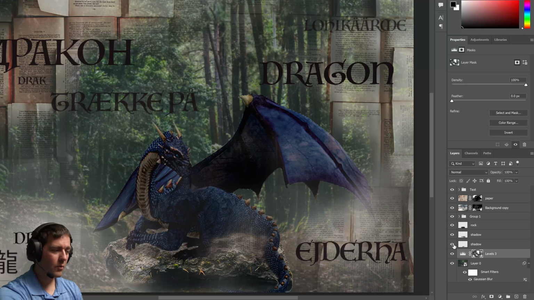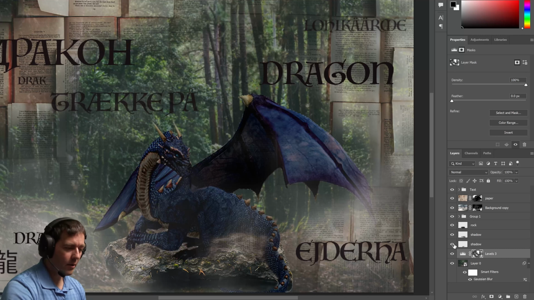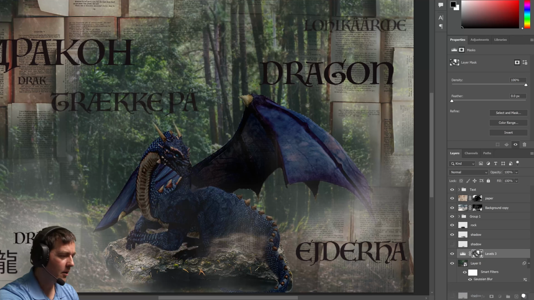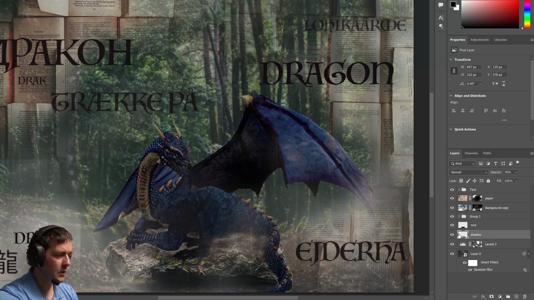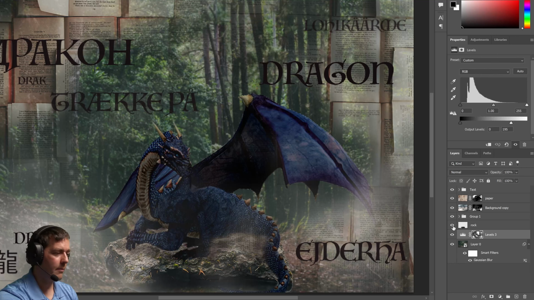Now we're going to look at kind of working from the bottom up. The shadow layer, I don't even see what it's doing so far. I don't see much of a shadow at all. I think a shadow layer was a good thing. We see a shadow layer here. This one's going to let shadow behind the dragon. It's really not on the rock. So I think I'm going to, well, we'll just leave the shadow for now.